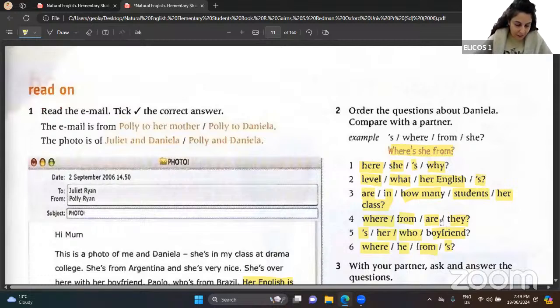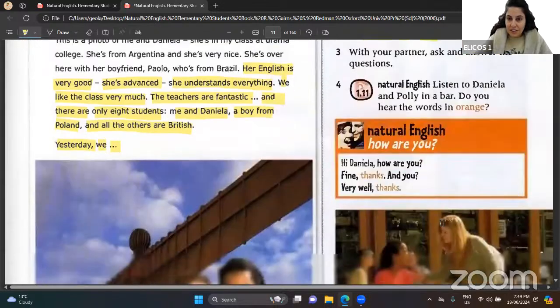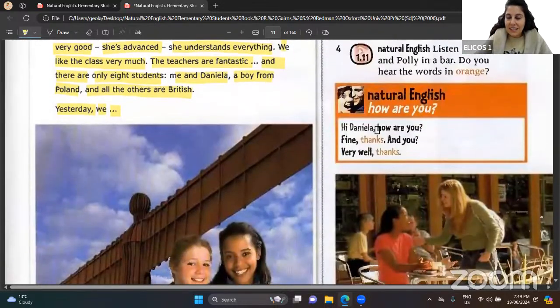We don't have the audio, so let's continue. So you could see, hi, Daniela, how are you? Very natural way to ask someone. Fine, thanks. So we say fine, thanks, good, thanks. And you? Very well, thanks. Okay, it's always nice to put the thanks at the end. And instead of always saying good, you could say fine, very well, not too bad. I think Henry, you like this one, not too bad. You can also say great, pretty well.